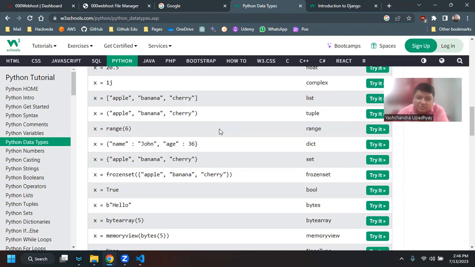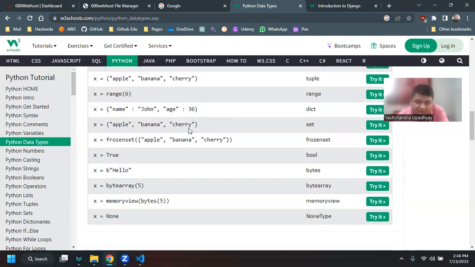But in Python, if you have square brackets and write something inside, it is a list. It can hold strings, but you can also write numbers in the list, like 1, 2, 3, 4. That is also possible. You separate each item using a comma in the list. For tuple, a list is something you can add to or change, but in a tuple you can't really add or change, I think. We'll look at it. The range is basically, if you say range 6, it will count from 0 to 5, so 6 numbers. And then we have dictionary.